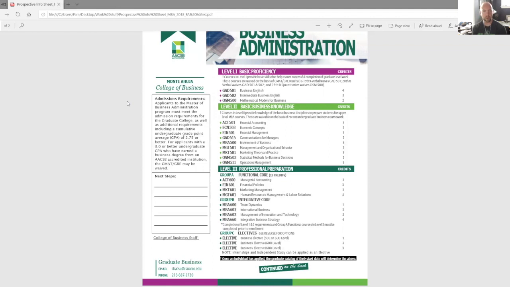Most AACSB accredited schools have these courses built into an undergraduate curriculum. So if you graduated from the University of Toledo, Bowling Green, Ohio State, Case Western, schools like that, and you finished a bachelor's degree in business, the chances are very, very high that you've already taken these courses. For everybody else, we're going to take a look at your transcripts to see what classes you've taken and what we can possibly waive for you. So you may have been a science major and have taken some statistics courses. We're going to take a look at your transcripts to determine what those are. But by and large, that is the requirement to waive courses.